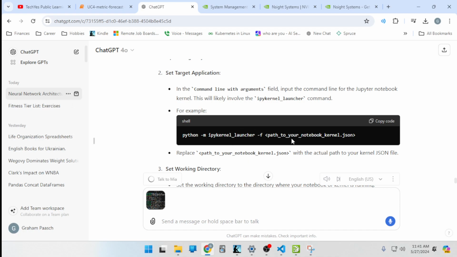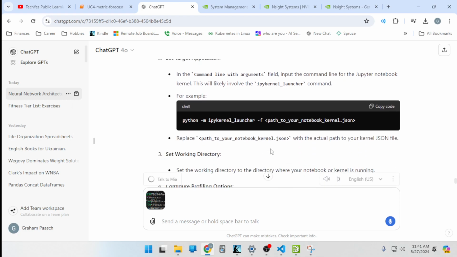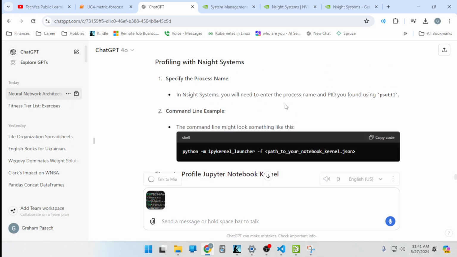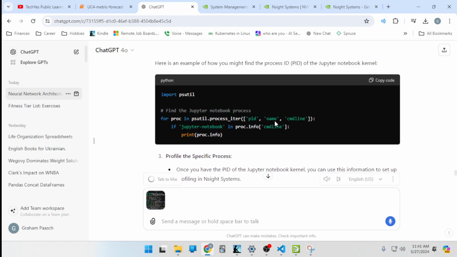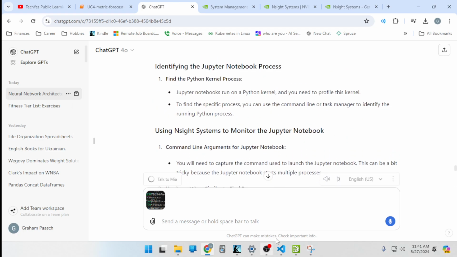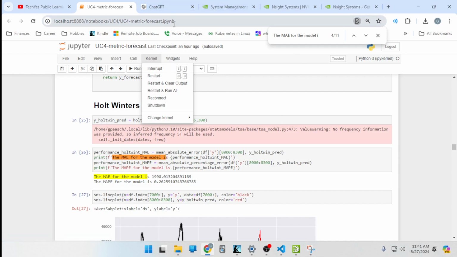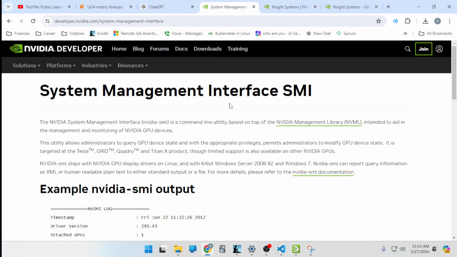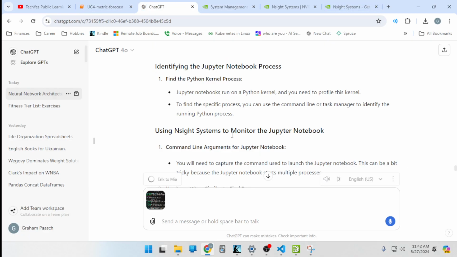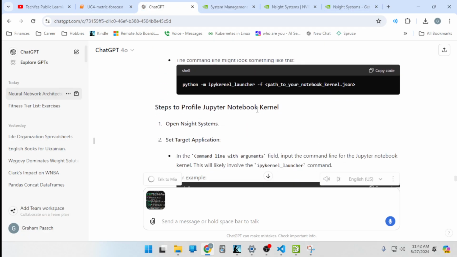Alright, so I need to monitor the kernel, not the file, because the file invokes the kernel, so the kernel is what I need to monitor. Oh my god. Basically, when we go here and then we do kernel and we say restart and clear output, this is what I need to monitor, and it's not the same as this IPYNB file. We need to monitor instead a JSON file or whatever file it's meant to be. I think it's meant to be a JSON file because we can see here it's there.